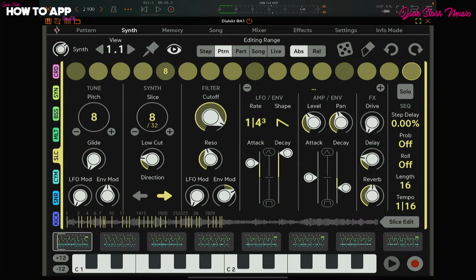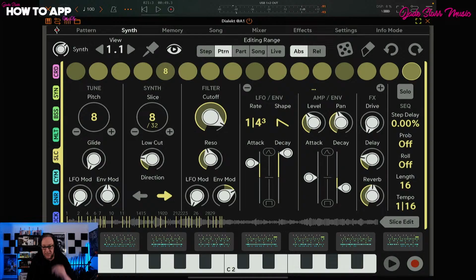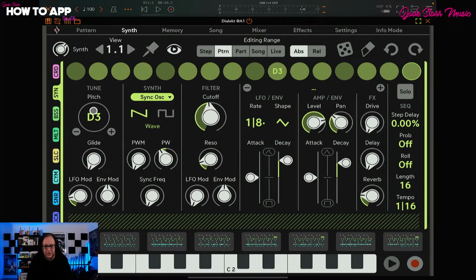Also, I just want to quickly come back here and cover for a second, and then we'll cover the effects and mixer, and then we'll hoot scoot to boot for today. Just coming back here to the synth page. So I didn't really go through all of these, but we've got tuning, so we can change the tune. Let's just move to like a synth here. So you've got your tuning. Remember, this is important. You've got your tuning, you've got glide.